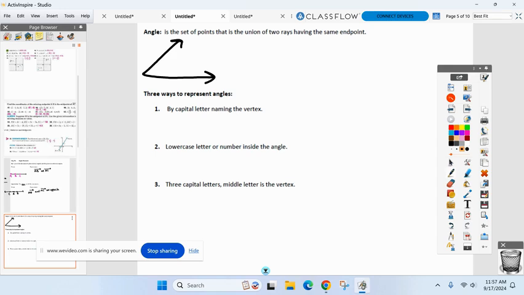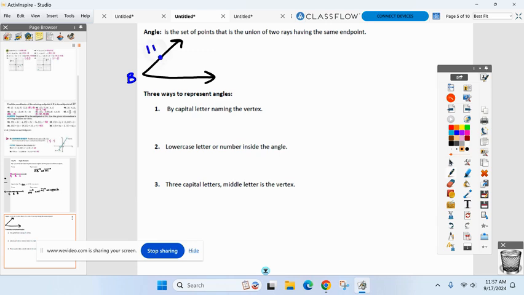Anybody know a name for that point that they meet at? It's got a special name for the angle. Corner. That's a good guess. Begins with a V. Vertex. Thank you. Yes, the vertex. So that's where the two rays meet. Label that vertex B for me.